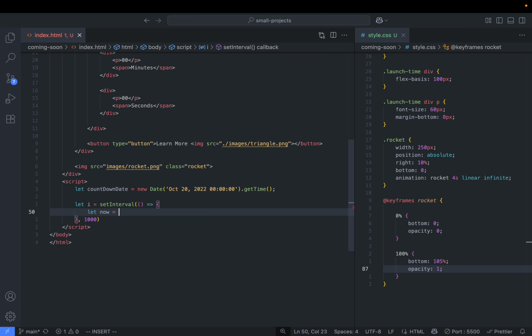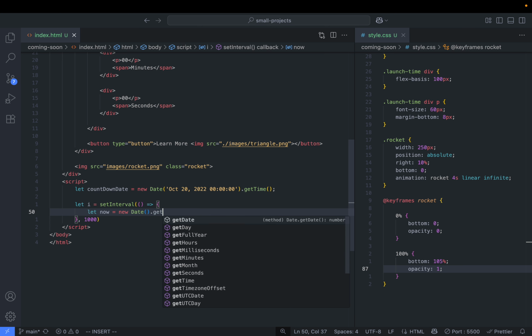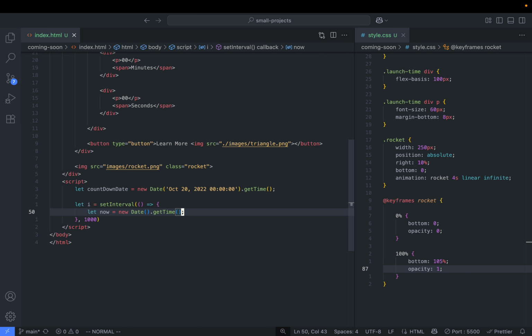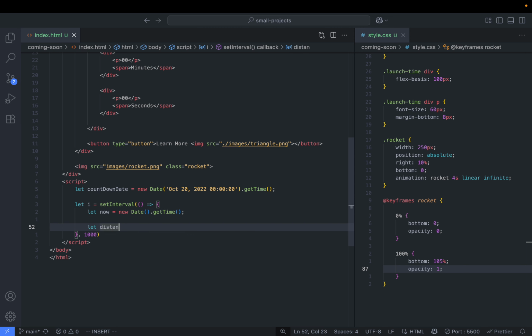So now, and I'm gonna figure out the distance, right? And the way you do the distance is basically, you remember we had a countdown date, right? When something's gonna launch and everything. I just missed a thing. It should have been 2025, right? This is 2025, yeah. So it should be whatever the date it was in the countdown minus the current date, the current time, to be more specific.